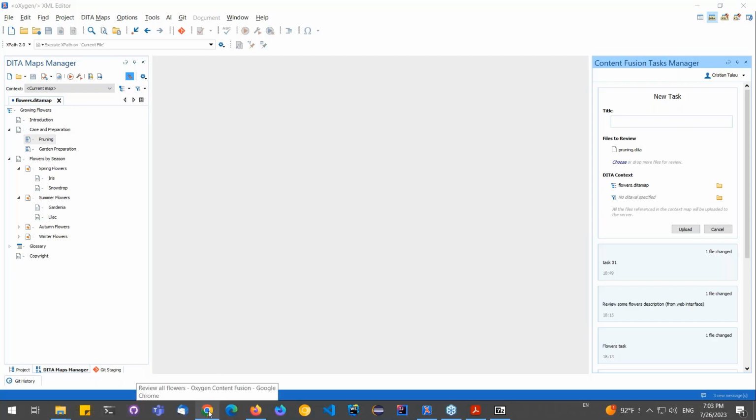So if someone has an author license, they will be able to create a review task inside the project, and they will also be able to work with the published output. If they have a subject matter expert license, they will just be able to create standalone review tasks that are not part of the review project. So if they find value in creating review tasks inside the project, they can consider buying an author seat. Otherwise, they can use the subject matter expert role.